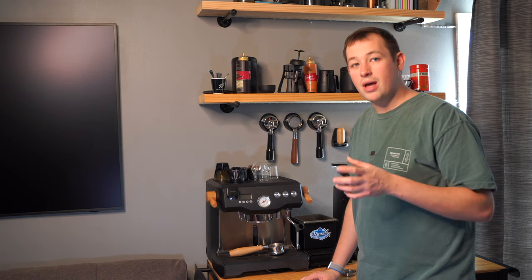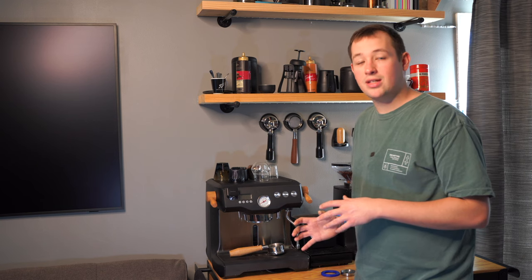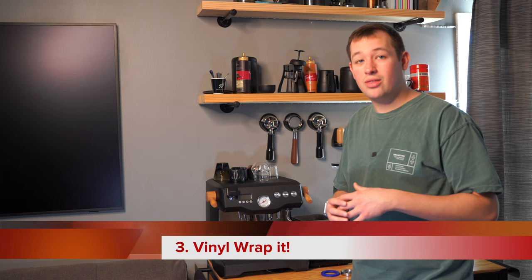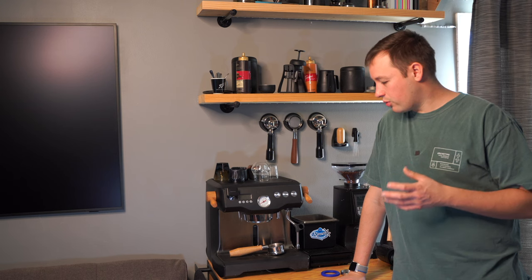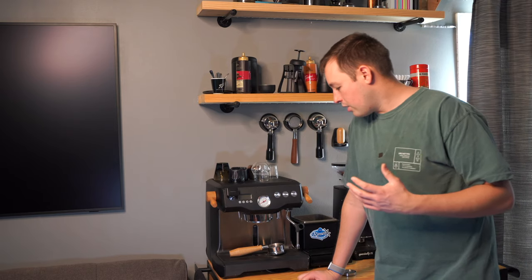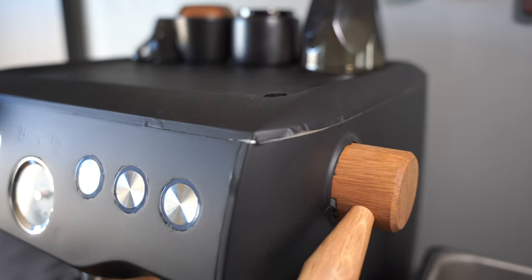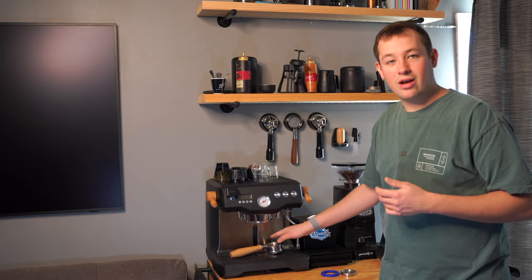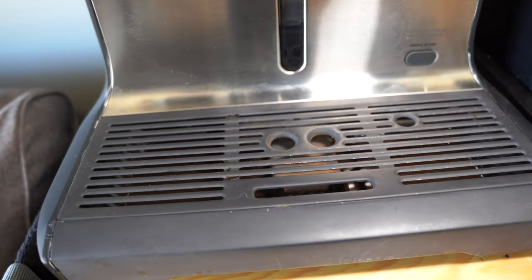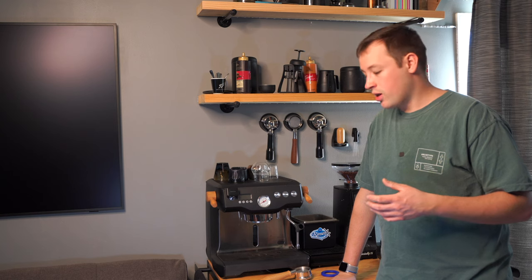The next thing — if you notice my machine looks a little different than most — is that it is matte black. There's a glossy black version, but this one is matte black because I vinyl wrapped the entire machine. It was stainless steel when I bought it, and I really wanted matte black to match everything else on my coffee bar like my Eureka grinder and my knock box and pitcher rinser. I bought some wrap for about $20 on Amazon and used a hair dryer and pulled it over the entire machine. It's not perfect — there are some little spots here and there. This part is actually spray painted, and I spray painted the drip tray as well so it's all matte black. I just like the looks of this way better than the stainless steel.